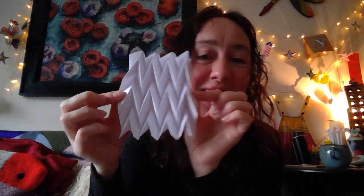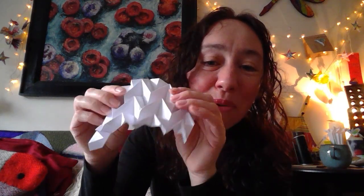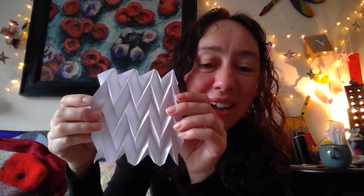And look at this lovely thing that we've made. I hope it's worked for you. You can enjoy how you can play with it. You can go circular. The bigger it is, the longer it is, the more movement it allows as well. But yeah, I hope you've enjoyed that. Do have a go. I'd love to see what you've made too.